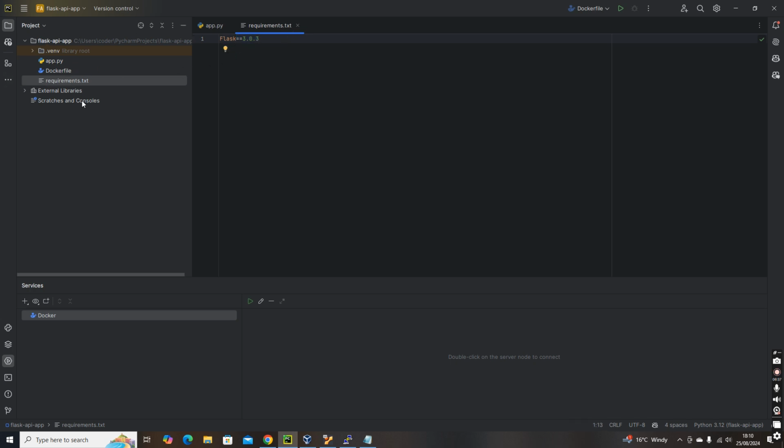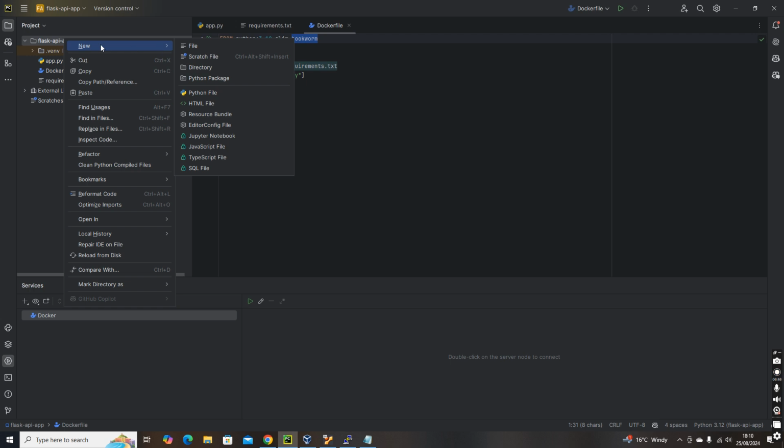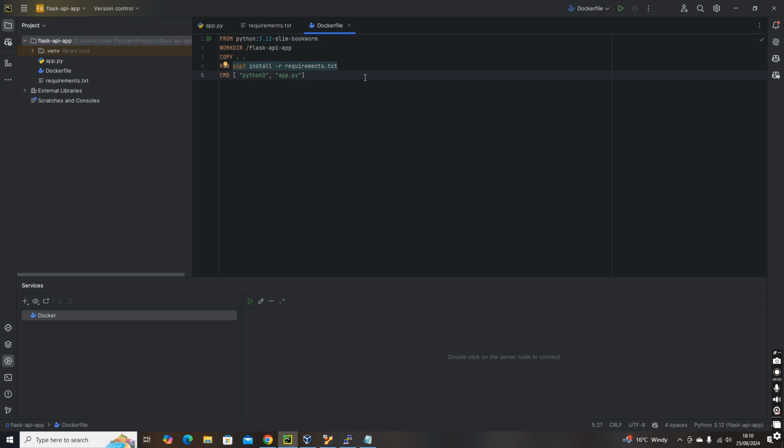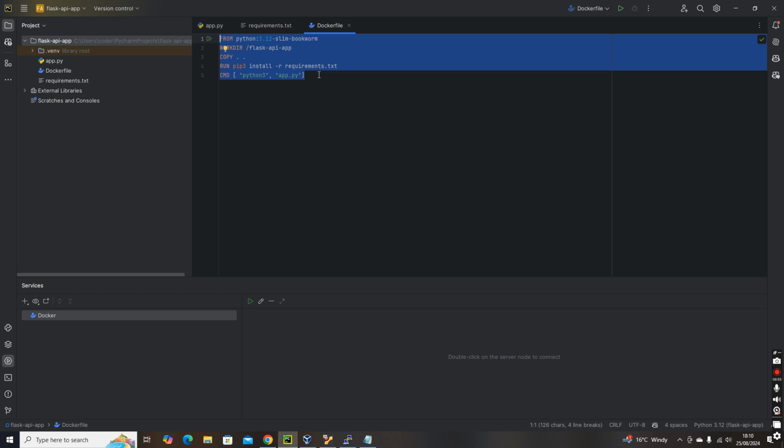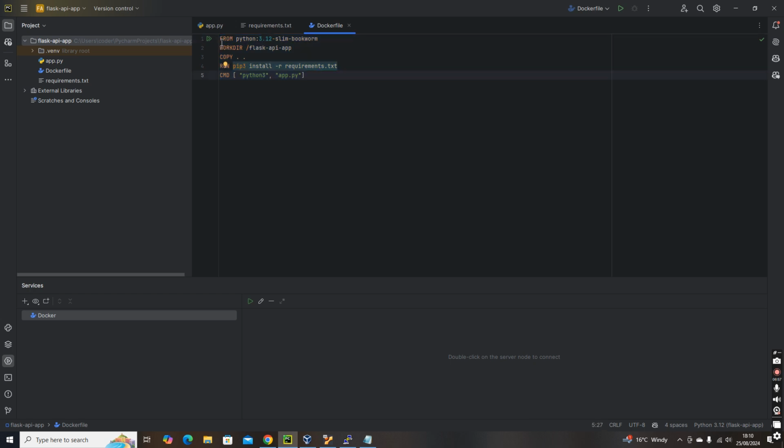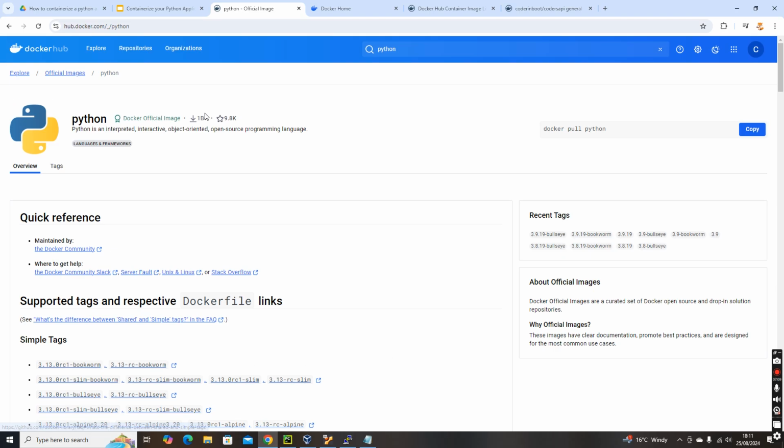Once we have all these, the next part is we need to create the Dockerfile. A Dockerfile is a simple text file. You right click, choose new, and create a file. It's a text file, and here we define the specification of the Docker container or Docker image. The first line is FROM, which is where the base image comes. I have taken a base image from the official Python repository, that is what I showed here.